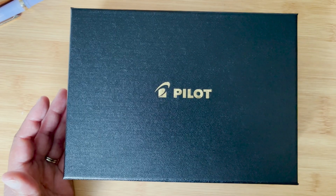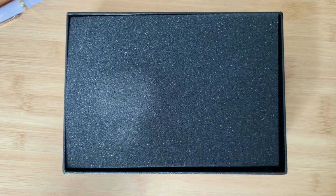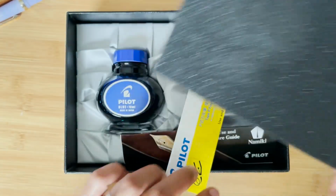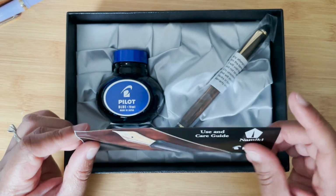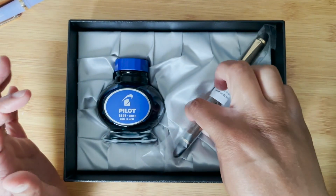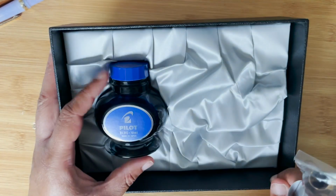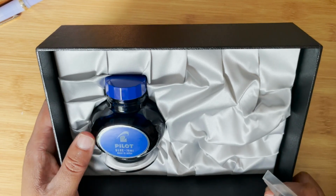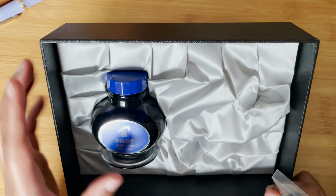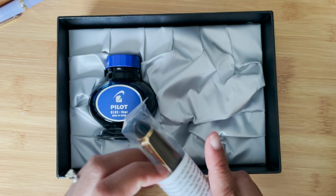And this, pull out the sleeve. So this is a Pilot pen, and it is the Pilot 823, and it comes with a blue bottle of Pilot ink, which I already have one. I think it would be nice if they could provide a different ink bottle, especially if you have more than one 823. So this is my second 823.